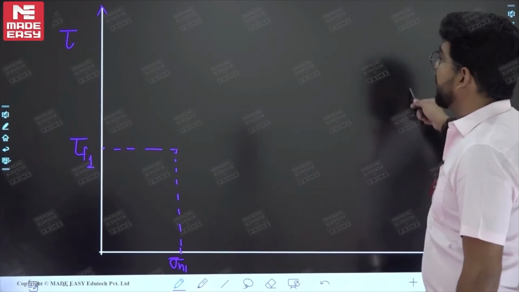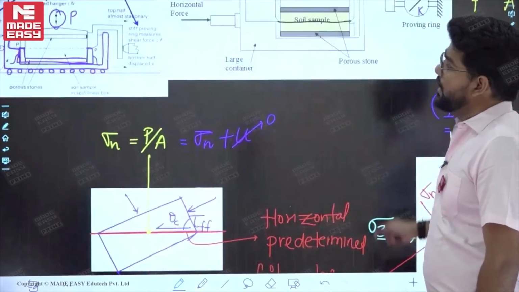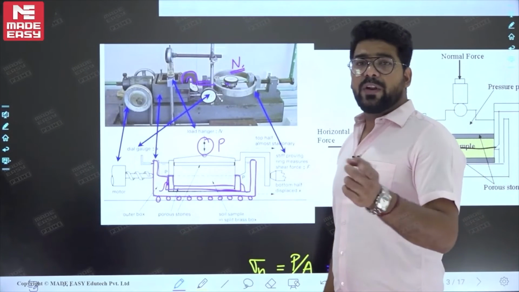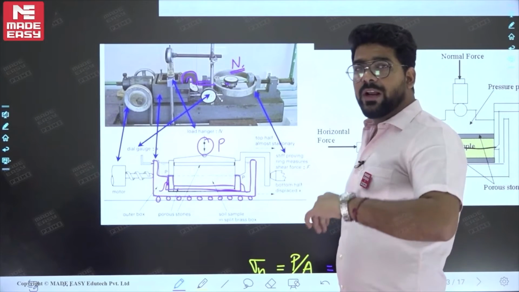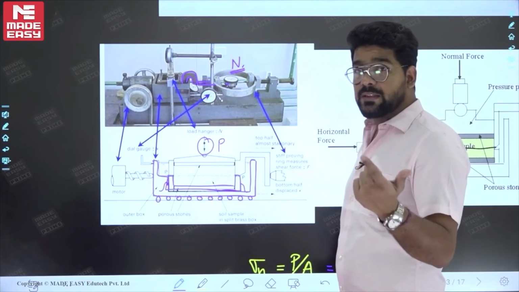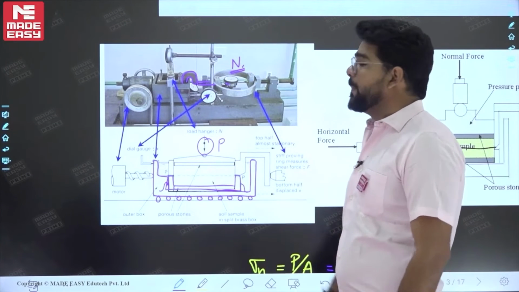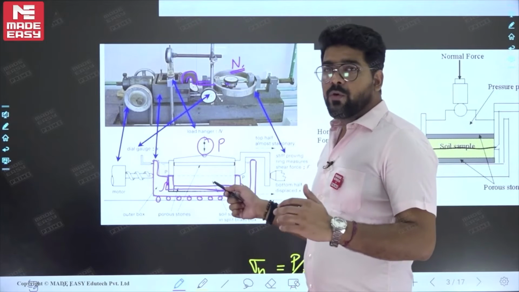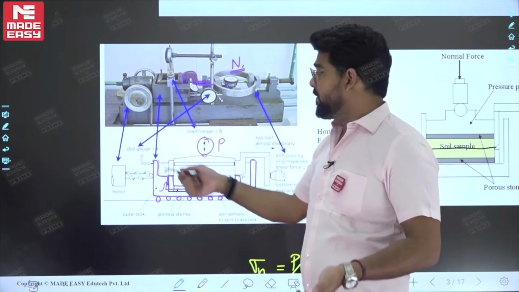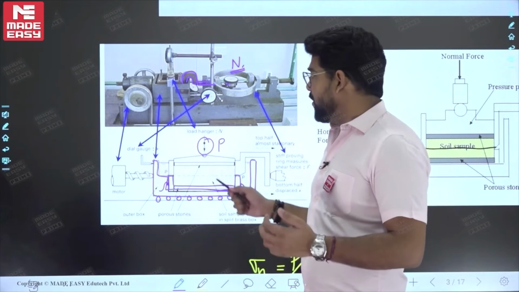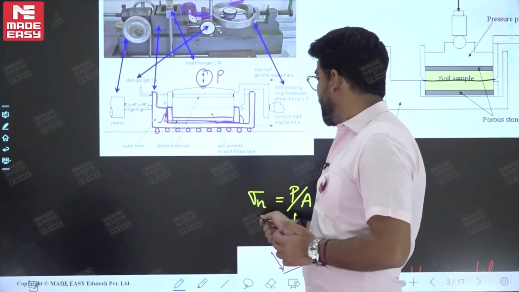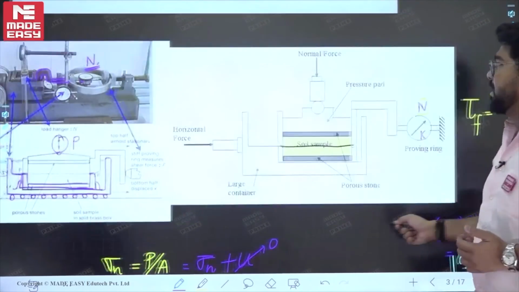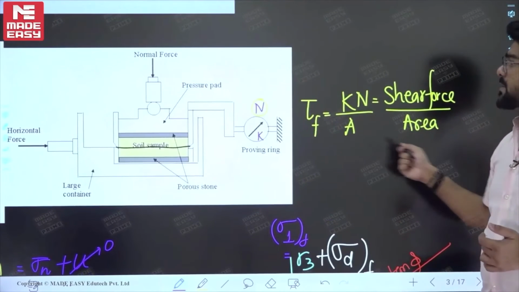Now the point to be noted is, this is the first observation. Now what we will do, we will empty this particular specimen, the shear box here. Now we will fill the same soil again, a second specimen of the same soil, and now we will change this normal force. Once the drainage is completed, we will start the shearing. So now corresponding to this sigma n2, we will obtain the force, and corresponding to this we will determine the shear stress at the time of failure by this relation.